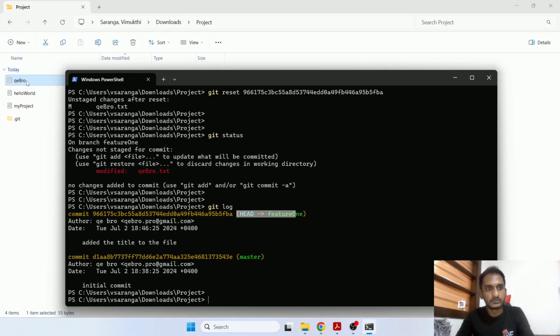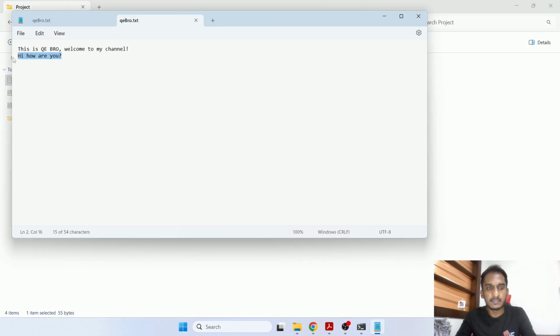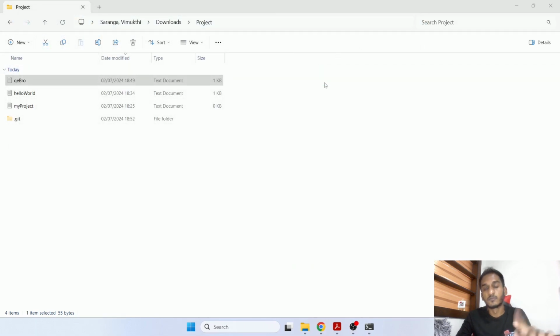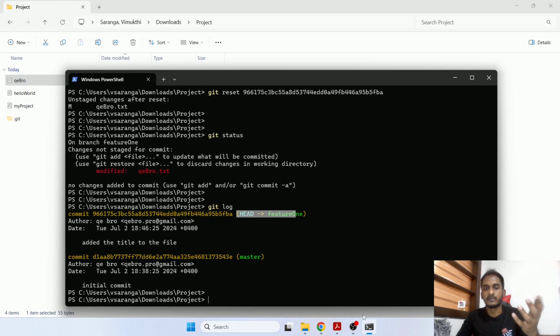Now if you check the file, the changes are there. The change was not removed from the file, but it was removed from the commit. Previously it was committed. From the local version database it was removed and it was added to our local level. Now it is not committed, but the change is still there, at the unstaged level. Again, if you need, you can do the necessary changes, then you can git add and then git commit. Likewise, you can proceed. So that is the git reset, the soft level.